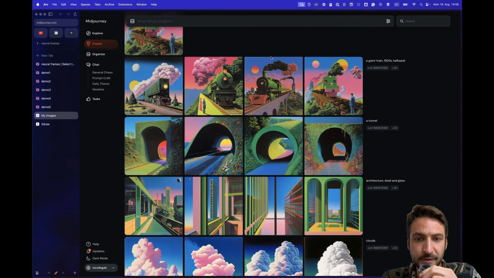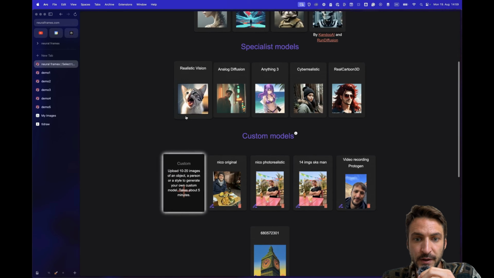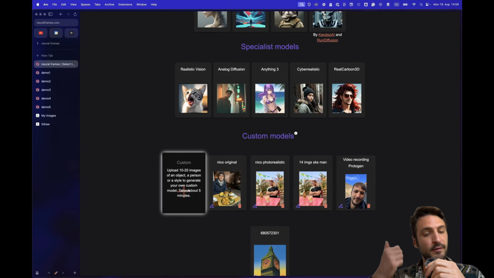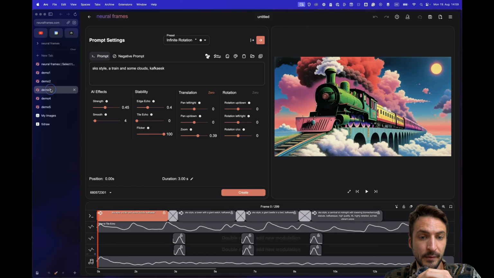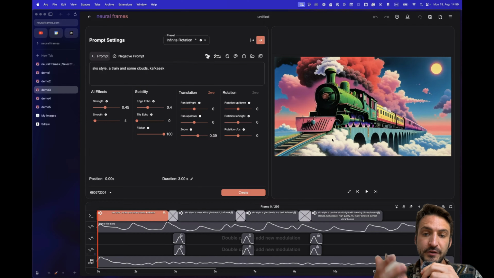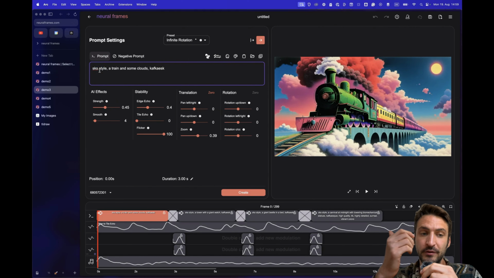Then I downloaded these images here and actually trained my own custom AI model here, uploaded the images, had it train. It took 5 to 10 minutes or something, and then I have this model here. And now we have our own custom AI model that knows the images that I just fed in and is trained on these images. What we then do is we need to prompt it with SKS style in this case, because I trained it as a style. You also can train this on a person, then you would write SKS person.